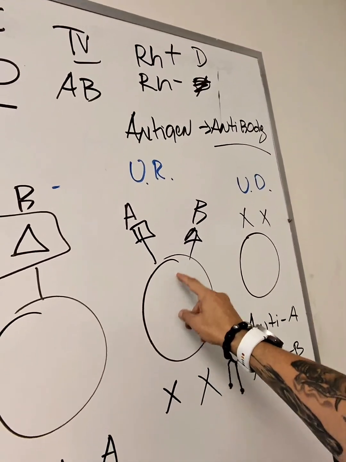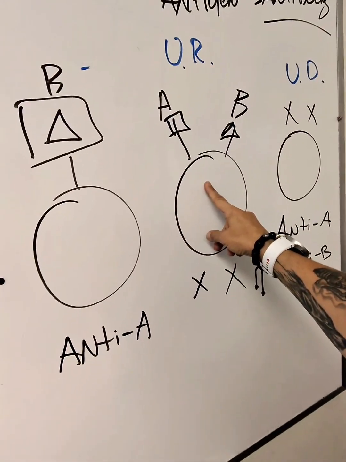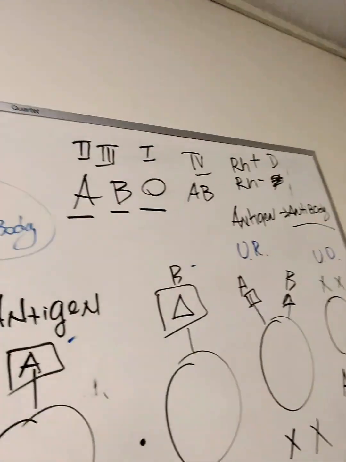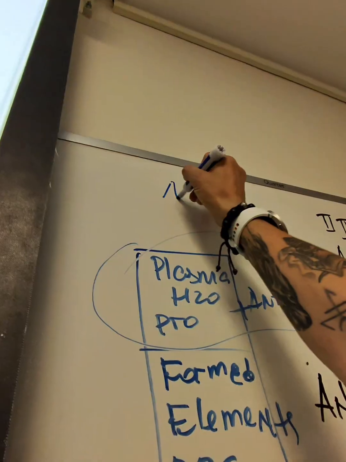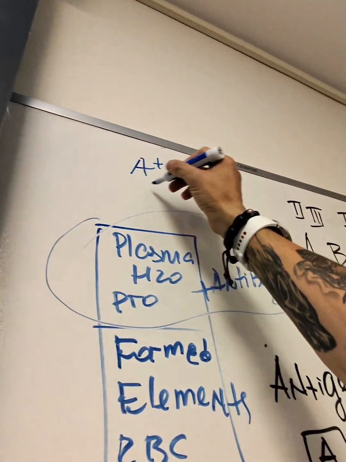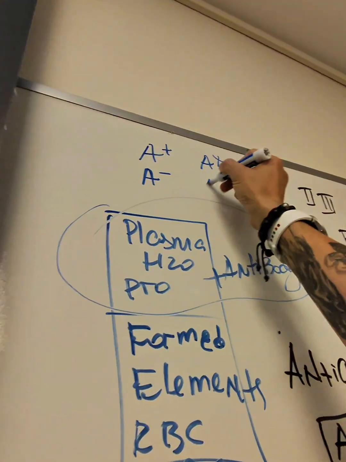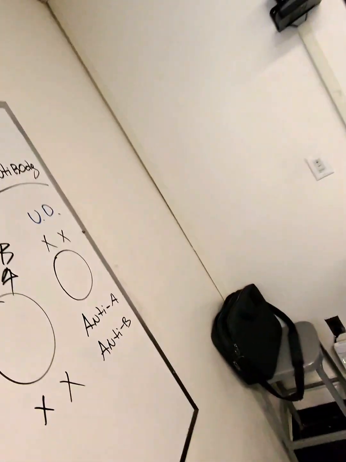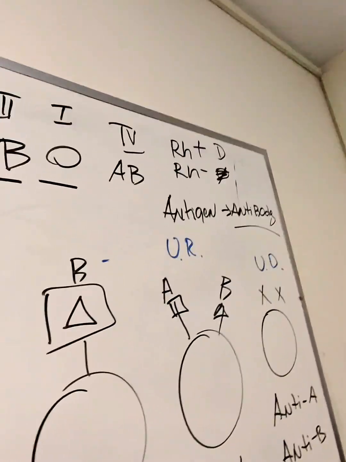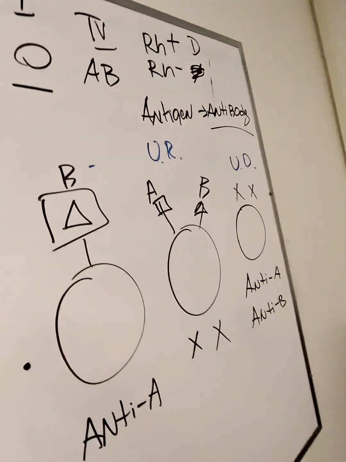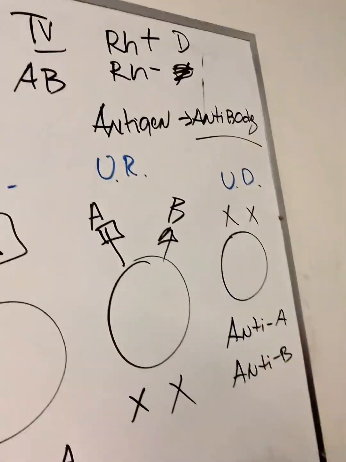So AB is a universal acceptor. And remember, the blood donation happens without the plasma. But if you're doing A plus to A plus, you can bring the entire blood. If you're doing A minus to A minus, B plus to B plus, B minus to B minus, AB plus to AB plus, AB minus to AB minus, O minus to O minus, right? But if there are no other options, we're using this combination.